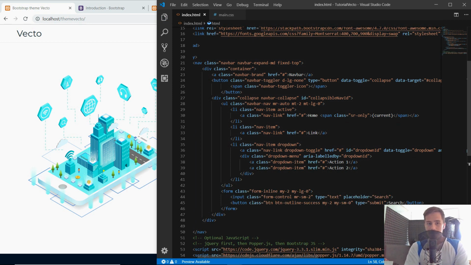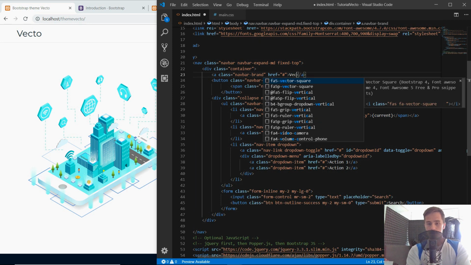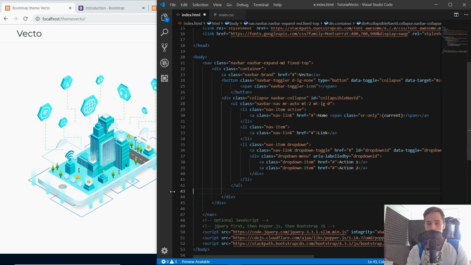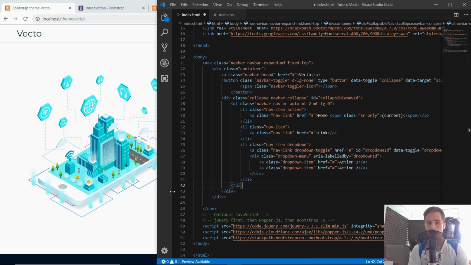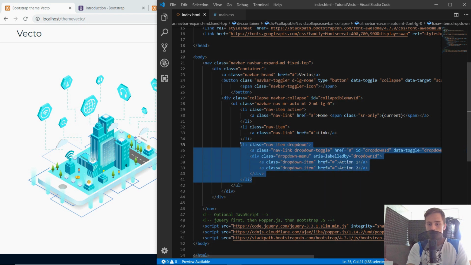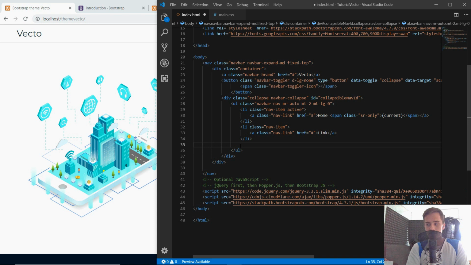Cool, so then we have the navbar, so instead of this we will just type the vector, okay, and then what do we have next? Then there's the icon, so we will do nothing about it. And then there is the navbar, the actual navbar. So let me just get rid of this form. We will not need it anymore. And inside here is the drop-down menu. So you can even keep the drop-down menu if you want, but we will not use it in our project, so I will just get rid of that.